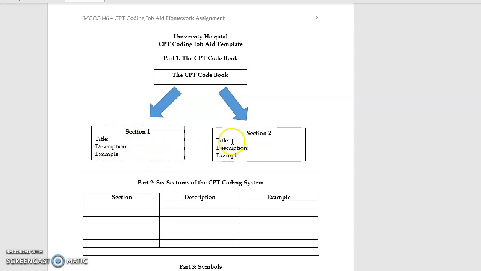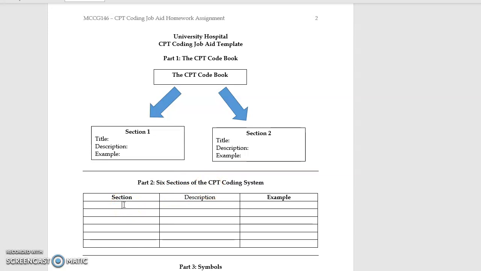Section 2, that's your actual tabular. That is a listing of all of the codes as well as the description, and they're separated by chapters. So you will provide an example. So you're going to provide a specific code and include the description. On section or part 2, there's 6 sections of the CPT coding book.